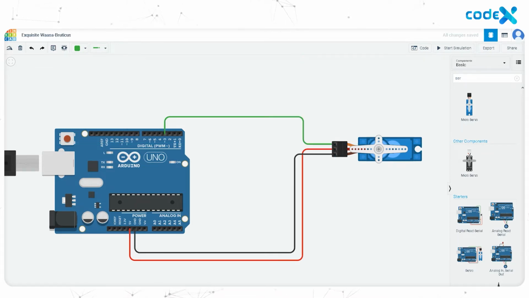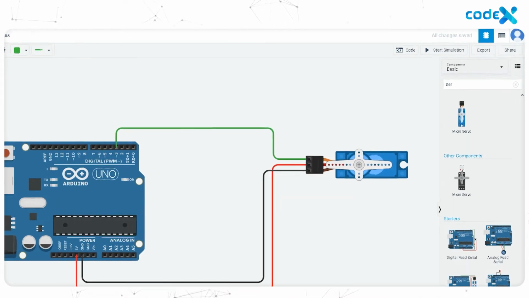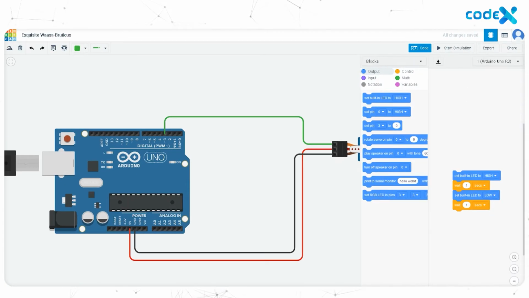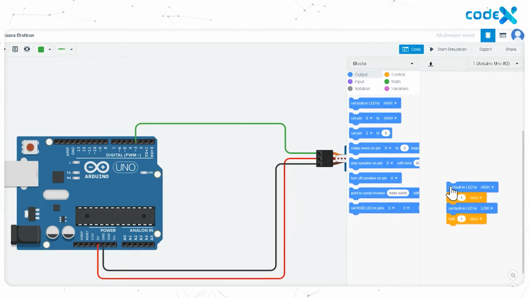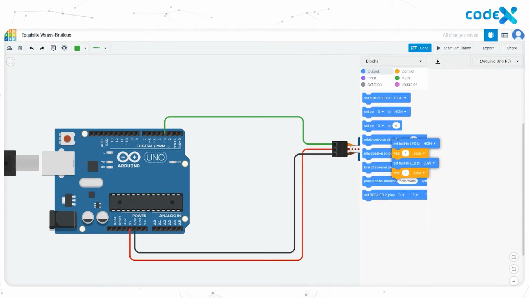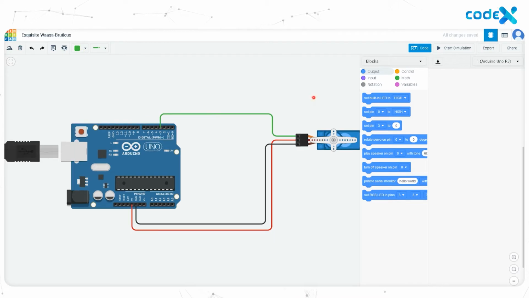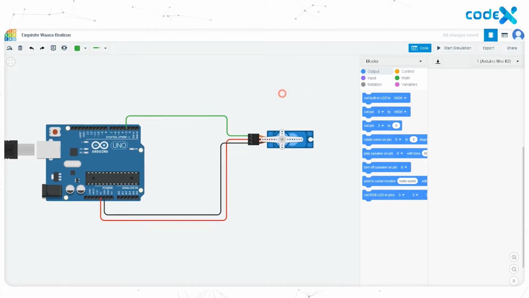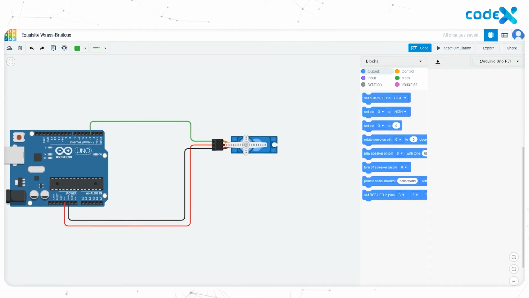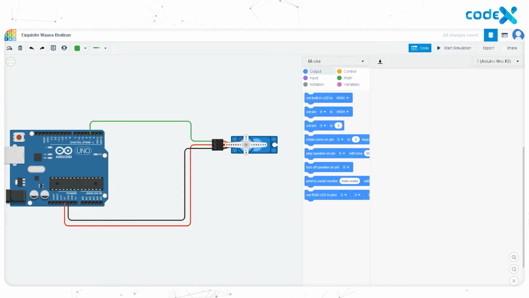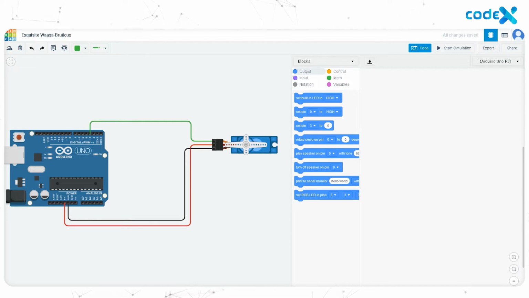Now let's do coding to turn on the servo motor. Click on Code. You can see some code is present here by default. Just drag it to the left to delete it, as we don't require it. Then adjust the connection and zoom out to make some space for the code space. Drag the code space left. Then from the output section, drag and drop the rotate servo on pin block.